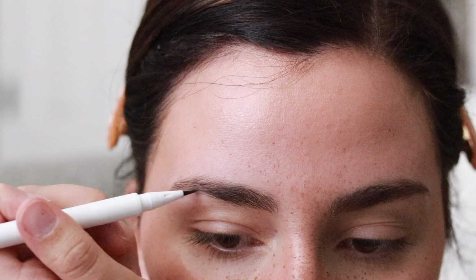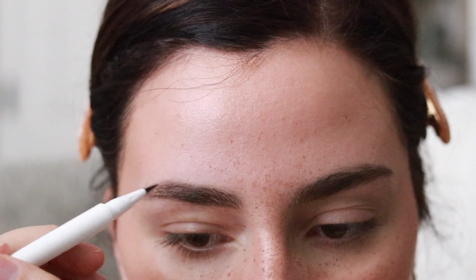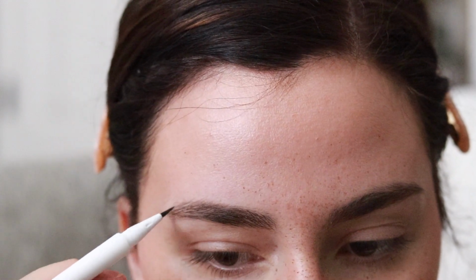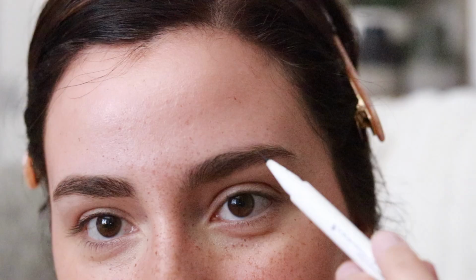And then what I will do is I will take my little brow flick and I will go in the sparse areas lightly and just create some hairs. I kind of focus actually more on the top of my brow because my brows tend to go down and the way that they grow in makes right here look just quite sparse, which I don't like. So I just kind of run that through, create a beautifully shaped eyebrow. Okay, so our eyebrows are getting there, right?